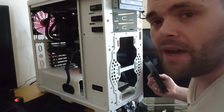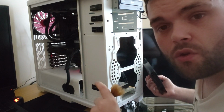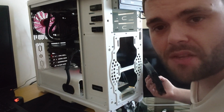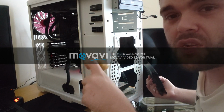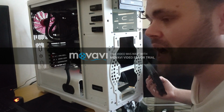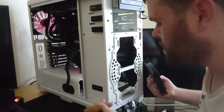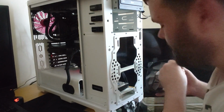Now me, all you've got to do is keep it still and not go shaking it, because there's chemicals inside of it. As soon as you start spraying again and press the nozzle, it won't be just the compressed air that comes out, it's the residue as well, which will stick everywhere on your case. And trust me, it's a pain to get off, especially in those little areas that you can't get to with a rag or anything.